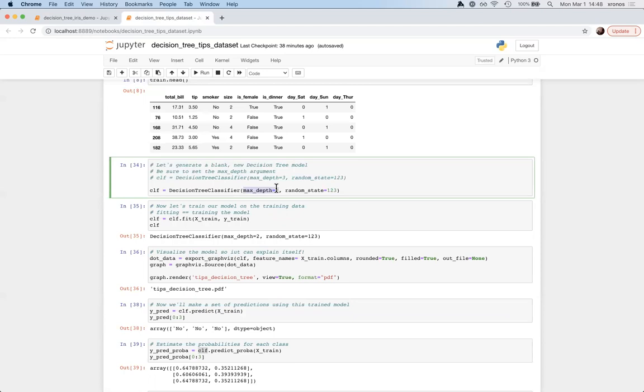I don't have a default rule, but I'd say generally make your depth less than the number of features you have, right? Or you're going to have a really gnarly, definitely an overfit model.